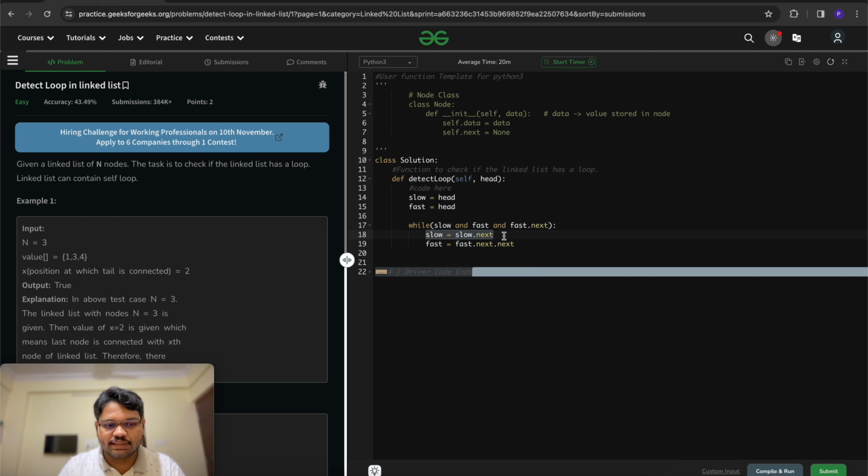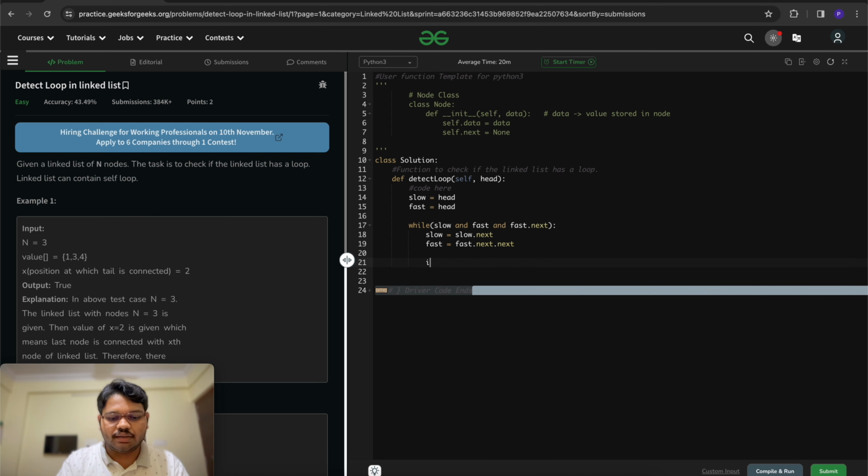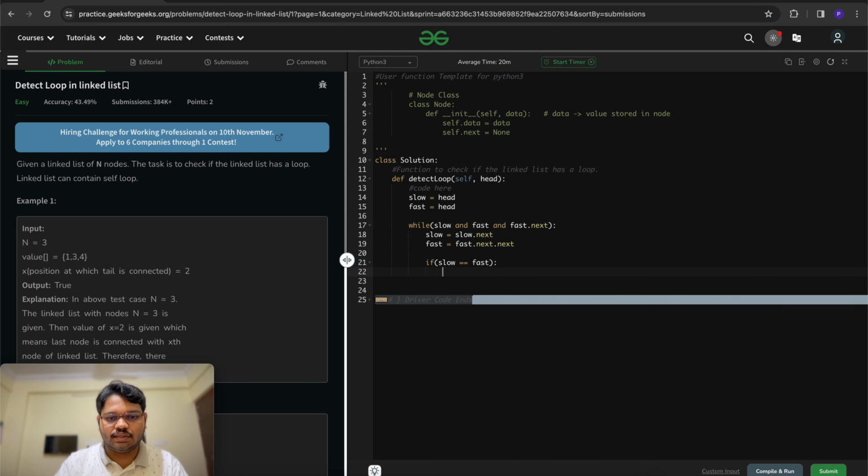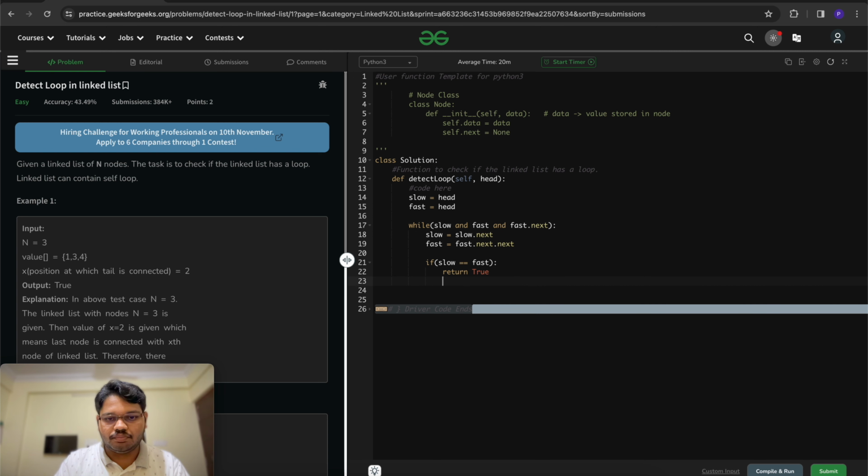So if two persons are running, one person is running at 20 kilometers per hour and the slow person is running at 10 kilometers per hour, then fast and slow will meet each other at the same point. So we need to check at some point if these two become equal. If slow equals fast, then we know that there is a loop, so we will return true.